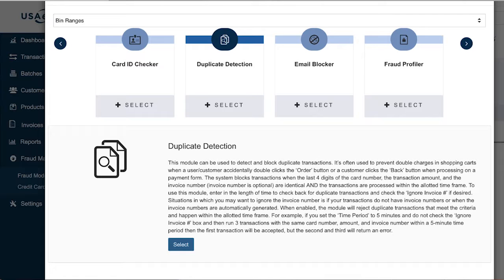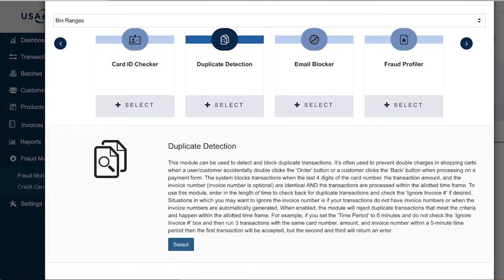We've seen that in some cases it'd be even more, but it's more than likely going to happen even within that minute. That's usually the case for duplicate transactions. So just to be safe, I would maybe even recommend a 10-minute period. For whatever reason, we have some merchants that want to do like 4 days. Don't know why. But if that's the case, they just want to format it to a minute. So for 4 days, we're just calculating the minutes that would equal 4 days.